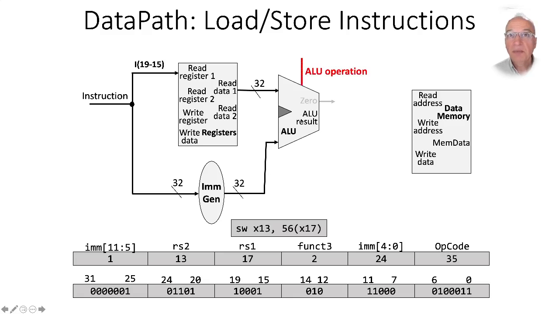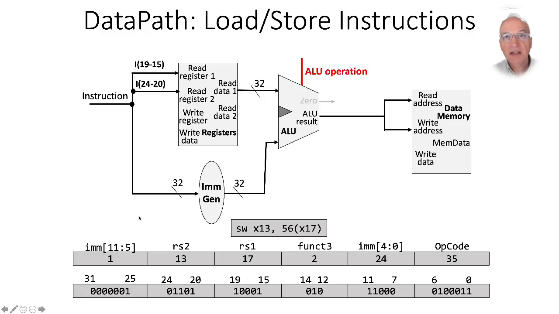Now I'll tell the arithmetic unit to add those two numbers, and then I'll provide the output of the arithmetic and logic unit to both the read and the write address of the data memory. But now this operation is a store operation. So I need to take the value of the register that is in bits 20 to 24 of the instruction code and send this to the memory, because that will be the data that I'm going to write in the memory.